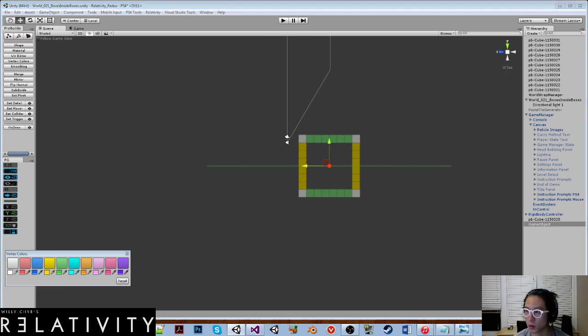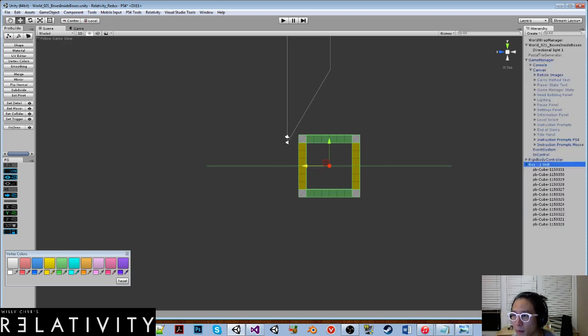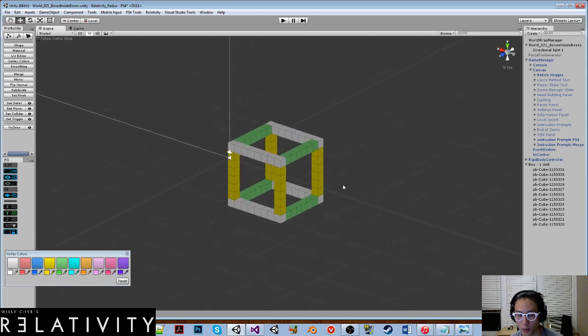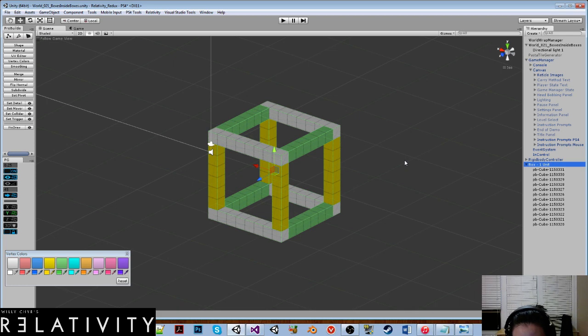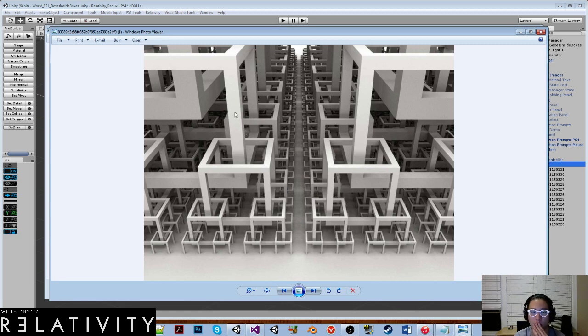Call this box 1 unit. All right, so that's 1 unit. Okay, so I'm thinking I can write a script to do the math for me, right? It's like we have this one, and then in the corner, it puts. So I need to. I could probably also just manually place it for now. Okay, let's see.